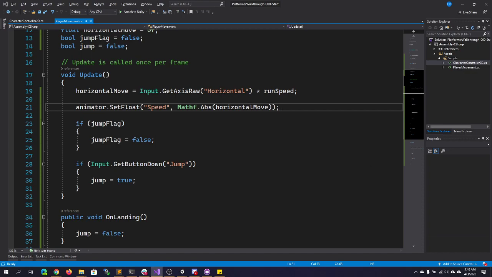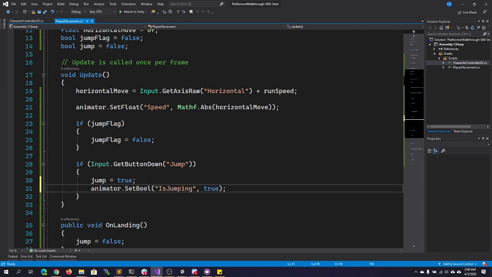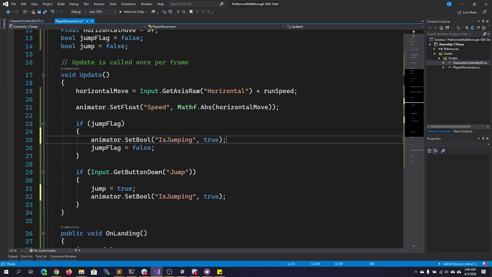When the player presses the spacebar to cause the character to jump, we want to do animator.SetBool and set isJumping to true. We should also put it on the jump flag, because if the jump flag is turned on, meaning that we've jumped, we likewise want to set isJumping to true.